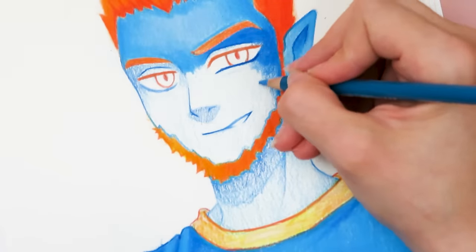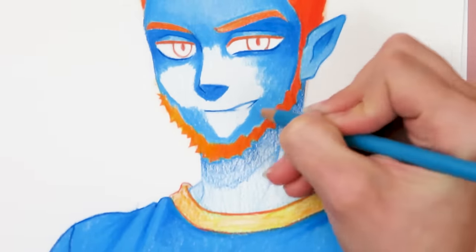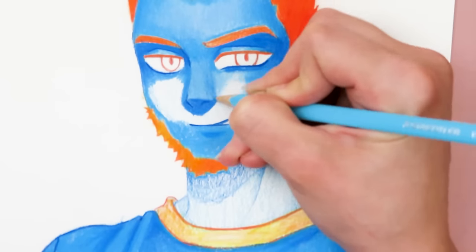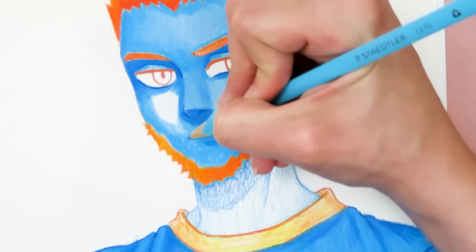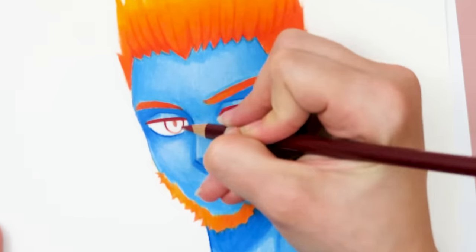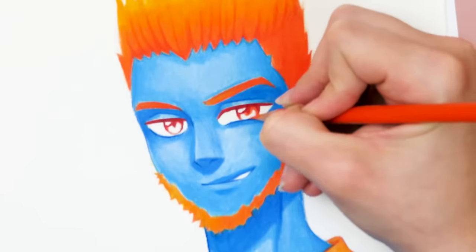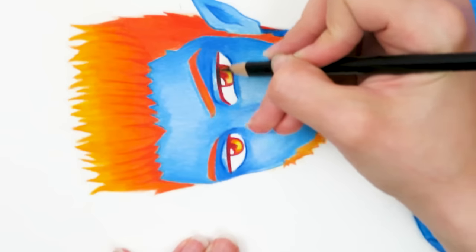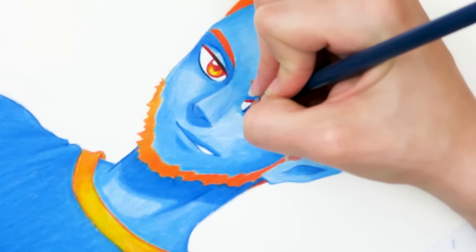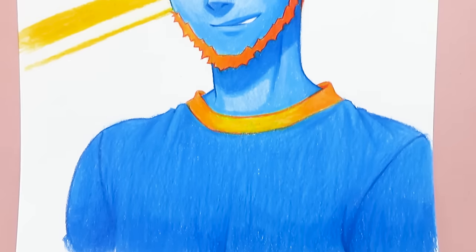I was so happy when I found my electric eraser — I had no idea where it was, and I found it among the colored pencils. If you don't have an electric eraser, I highly recommend getting one because you can basically erase almost anything and erase super small details. The one I have is by Ohuhu. For the eyes in Josh's picture, he had the upper eyelash line be orange and the lower one be blue — I liked this detail and wanted to keep it, but I did have to make the upper lashes go more towards a deep red and even used a bit of black to help them stand out. The orange eyes really pop against the blue. Here's the finished drawing.